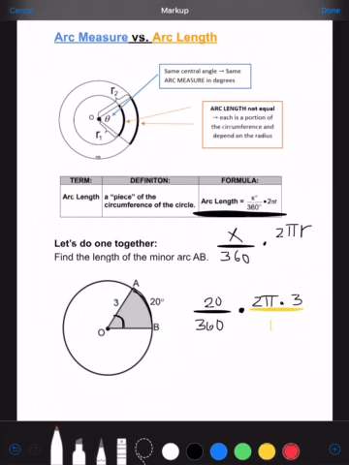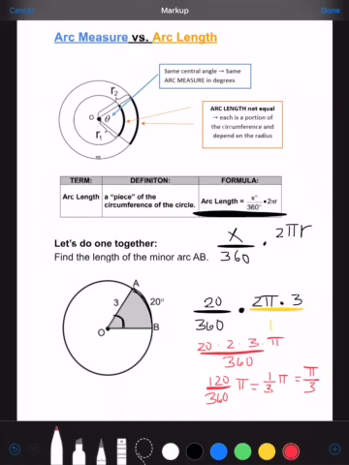So I'm going to write this. This is 20. You don't need to write all this, but if this helps, do it like this. If not, you can do your shortcuts if you feel comfortable. And then this is over 360. So 20 times 2 times 3 is 120 over 360 pi. So this is the same thing as 1/3 pi, or pi thirds.